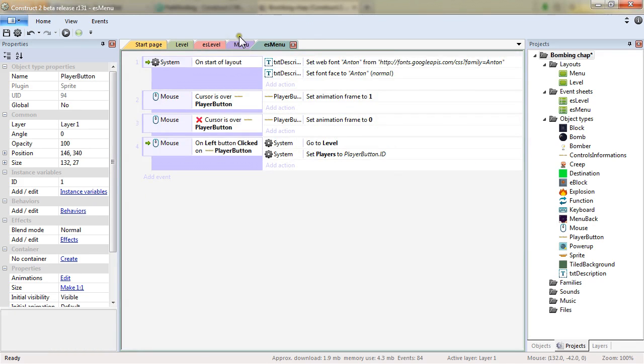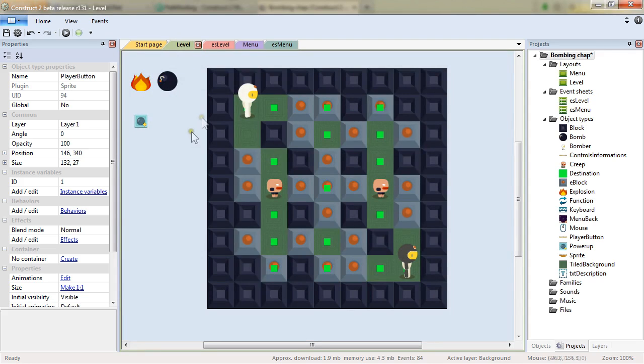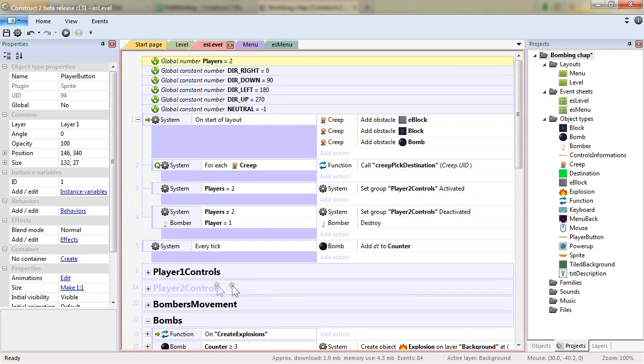And so I will set it to 1, which means that when the level starts, we'll only have one player. The other player will be destroyed, and this group of events there will stay deactivated.